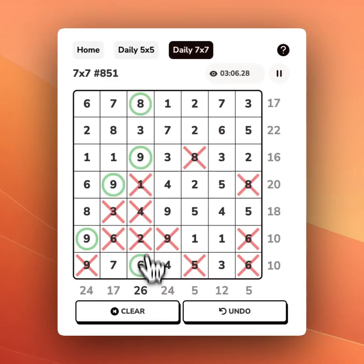Now we're going to use our first shortcut. You may have noticed that the 26 just bolded here. If I click that, it'll circle this. Basically, if the remaining numbers add up to this and some of them aren't circled, you can tap that to speed things up and circle everything for you.